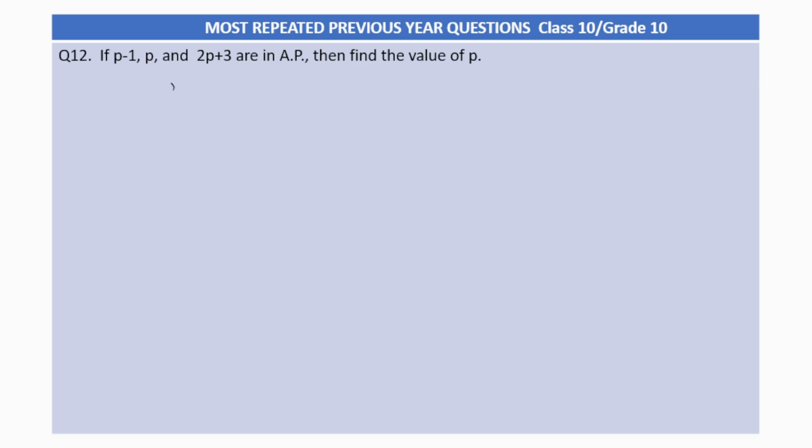So let's say if there are three terms like A, B and C, the difference between the second term and the first term, let that difference be D. Then we also know that there is a common difference, right, from one term to the other. That is why it is an arithmetic progression. So C minus B will also be equal to D. D is what? Difference. The same difference will be there between B minus A and C minus B.